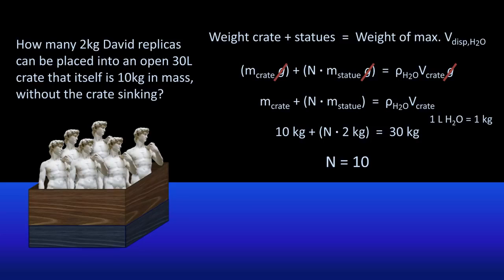In reality, since the water probably would not be perfectly still, some water would creep into the crate here and there, and once a little water had gone over the edge, the weight of the crate and its contents would increase, pushing it further down, resulting in an exponential increase in water accumulation until it sank within a very short time frame. So realize, even if the math tells us our crate boat can handle 10 statues, you would not attempt that in real life.